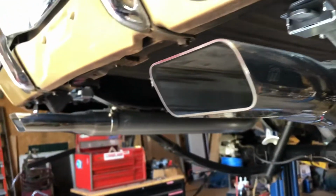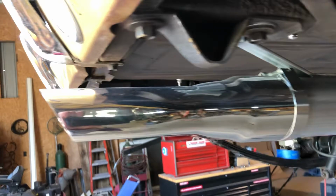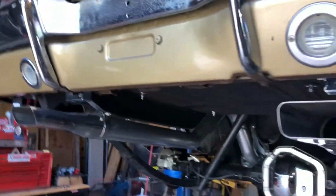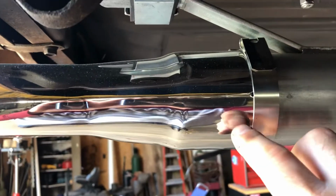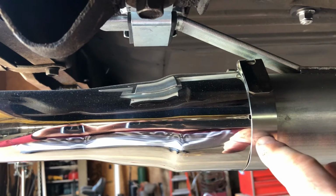Yeah, it's these TTI tips, they're expensive. They're $200 for the set, basically $175 in shipping. But I'm telling you, after I got them and put them on and leveled them off and made them match, they're worth it. It's a really cool setup because they use a heavy duty band clamp here with a bolt. There's got to be a name to it. But they locate the tip on the pipe with a little tiny hole and a rivet.